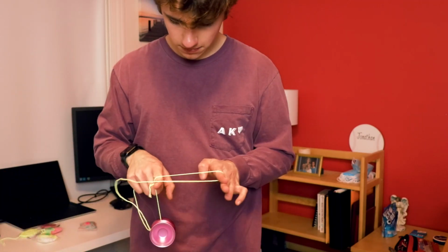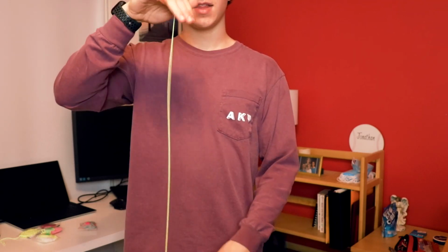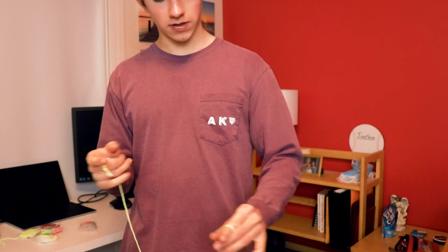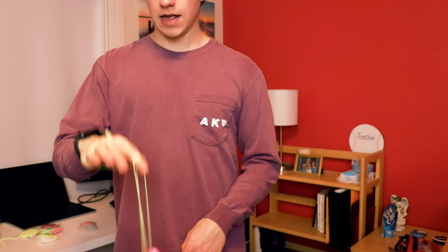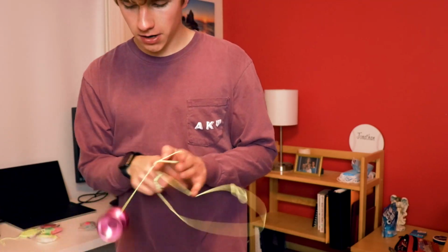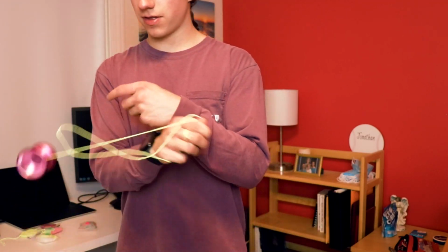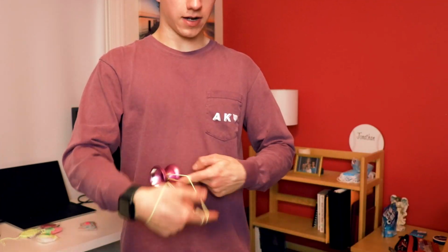Oh yeah. And it also does feel a little bit more springy and almost more stretchy. Just a little bit. In comparison to the racing class, which we just talked about, this string feels a little bit thinner almost. In the gap it just feels a little bit thinner, which isn't a bad thing or anything. In regards to thickness, I feel like this string is slightly thinner than the racing class, which I just tried.